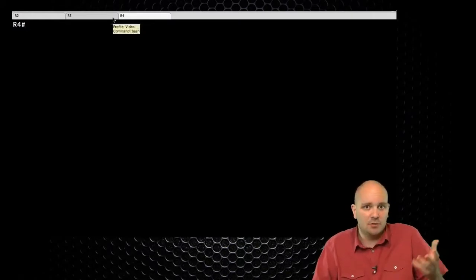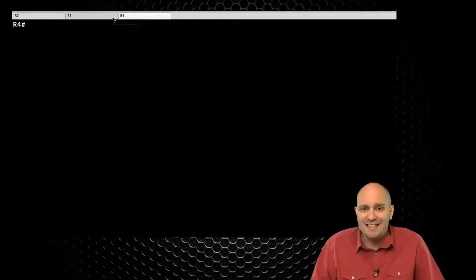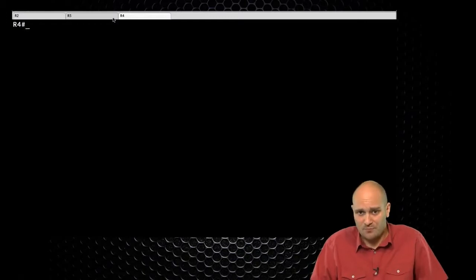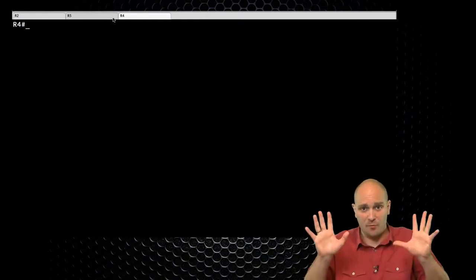So this is, again, the new way of configuring the frame relay switch. And this basically ends my presentation on the frame relay switch itself, because these are all the commands you need to know. Frame routes, frame relay interface type DCE. You need to know how to create the frame routes, and you need to know how to create these connect statements. So that's the frame relay switch.